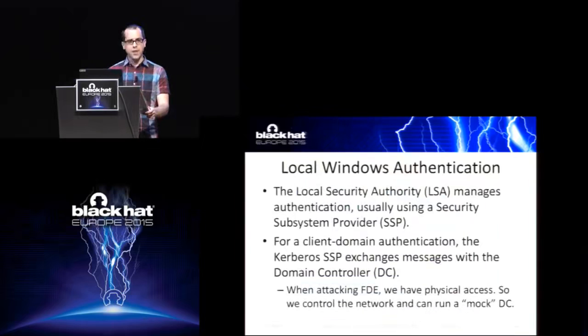So Windows Authentication is handled by the local security authority, and that delegates its authentication procedure to different security subsystem providers. One of those is used for client domain authentication, and it uses the Kerberos protocol. When attacking full disk encryption, we're assuming that we have physical access to the device. So if I'm carrying this laptop that's been encrypted, I can plug it into my own network, run my own domain controller on that network, and force the login process to talk to that domain controller.